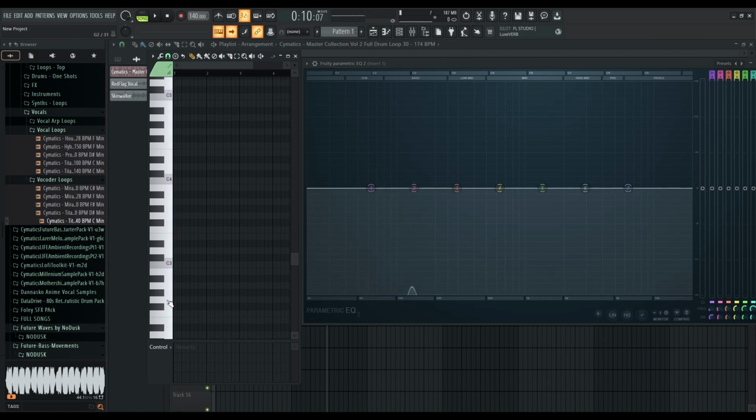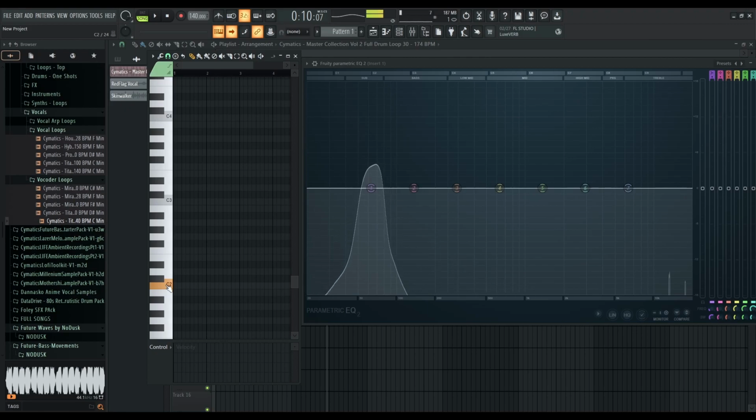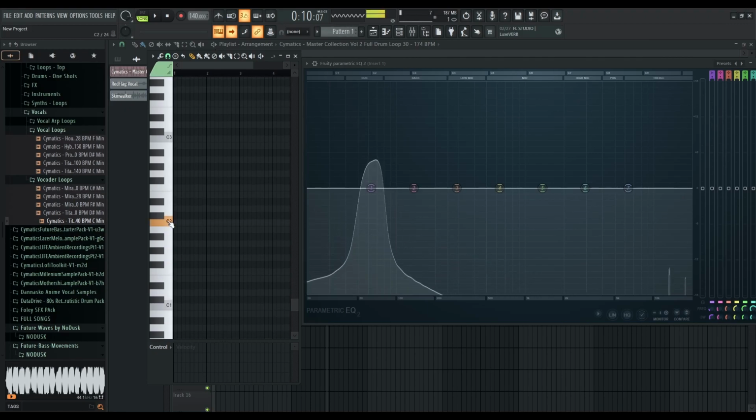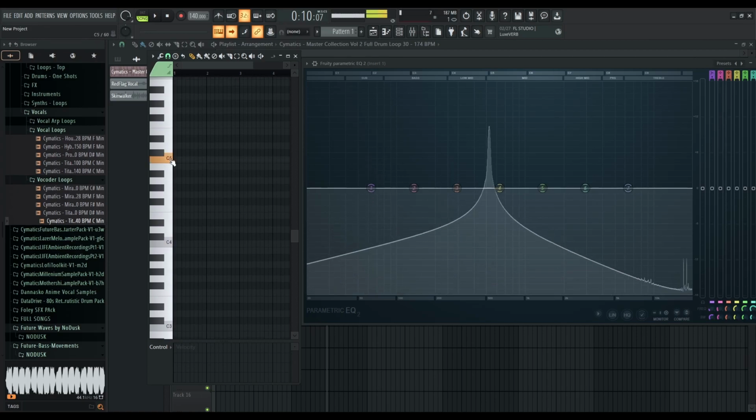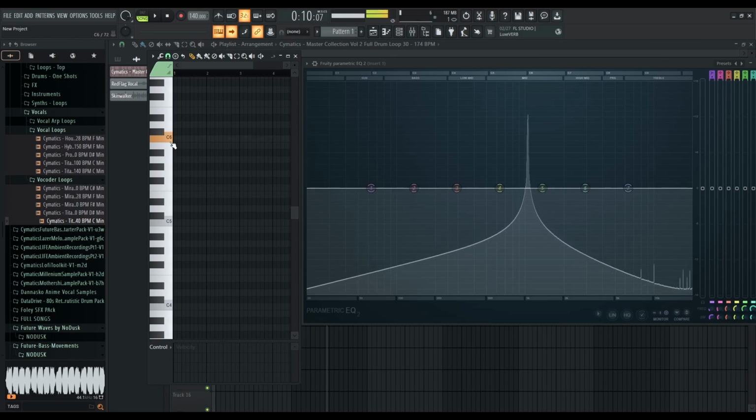The lower we get, the more spread out the waveforms get. Here, this is a better example. So that kind of shows us what the sounds actually do on the spectrum themselves.